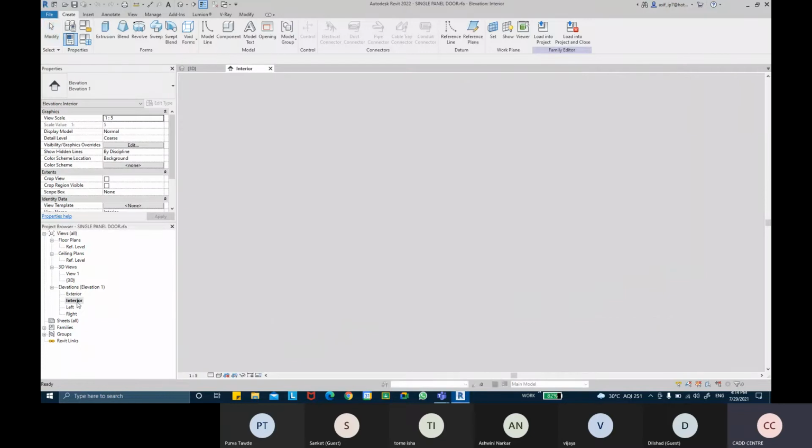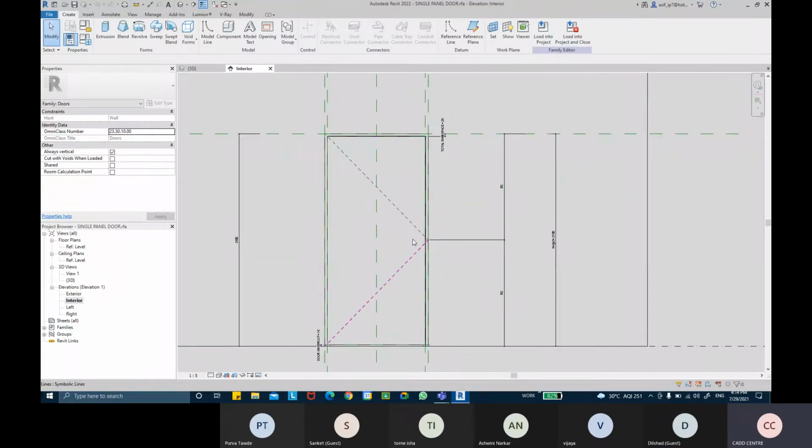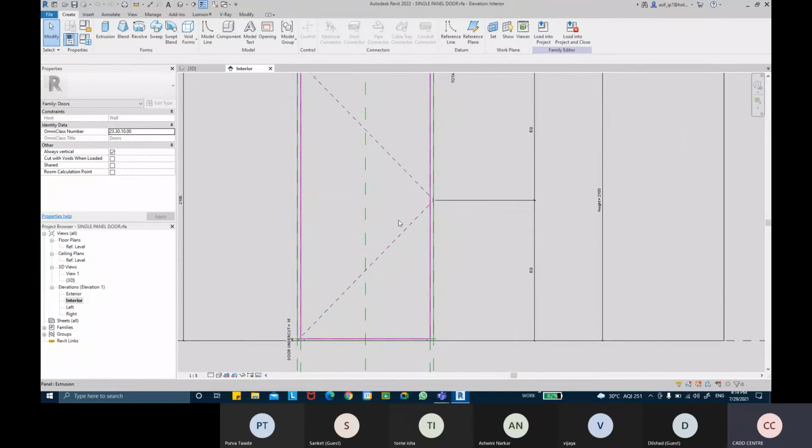Before I load the system hardware, I'll come to the interior elevation view and decide what the sill height would be there and what offset distance would remain.